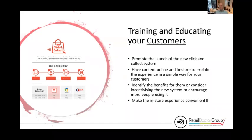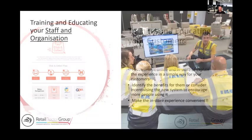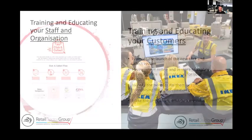Absolutely. I also like some of the retail examples I'm seeing where customers are asked after the click and collect experience, just a quick online survey, a quick flick of just a few questions about how was the service, what was the timing. In other words, getting that customer feedback into the loop, which I thought was also a nice way to do it and helping to build brand trust. Definitely. And yeah, that's a great point. Like getting that feedback loop for your customer is important, and you're also reassuring the business that they're making the right choices. So you can hop to the next slide if you want.